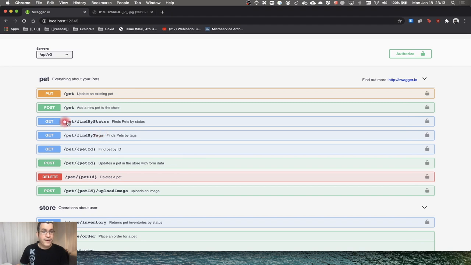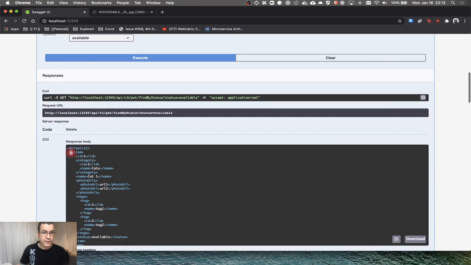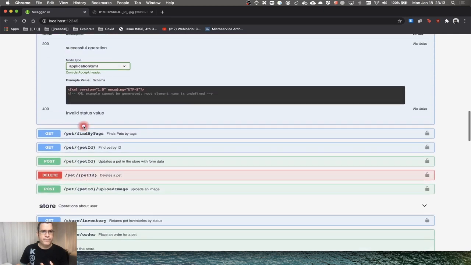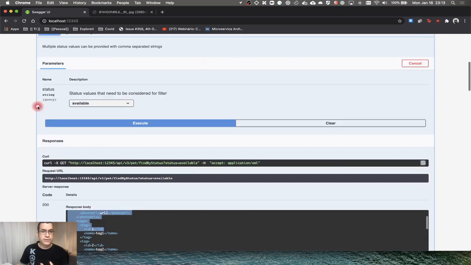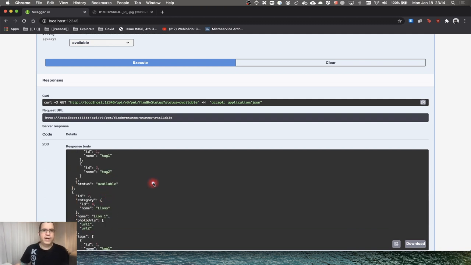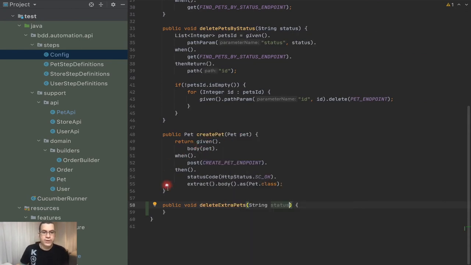So what I'm going to do, we need to find the pets. I'm going to have a list of all the pets, and I have some of the pets that I want to maintain, because I'm not sure if you remember, when you create this store, it comes with some data, which is the seed data. You can have this strategy of already having some data there, so you can play with it, and whatever extra data you need, you insert. But if you insert that extra data, you need to be able to delete it. That later data needs to be cleaned up, otherwise it's going to fail, as is happening with us right now. So these are the ones that I want to keep: 1, 2, 4, 7, there is a list. I already have the list of the ones that we want to keep.